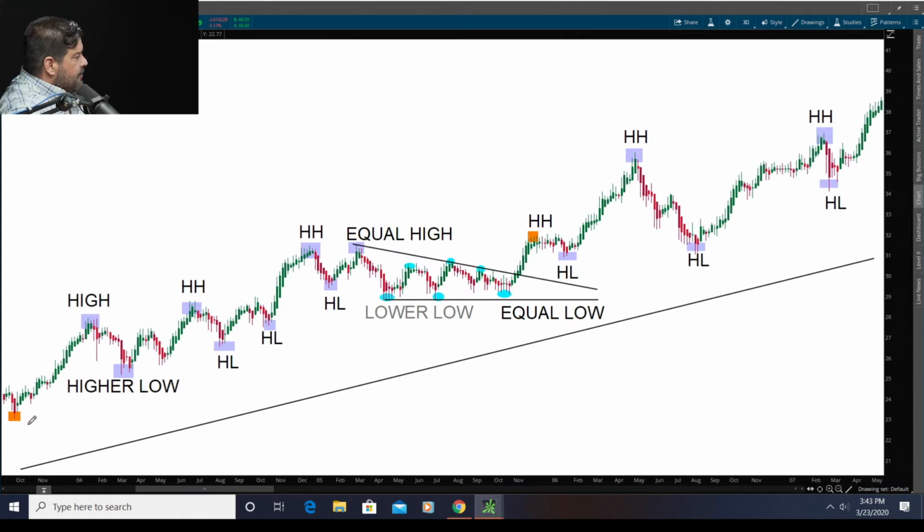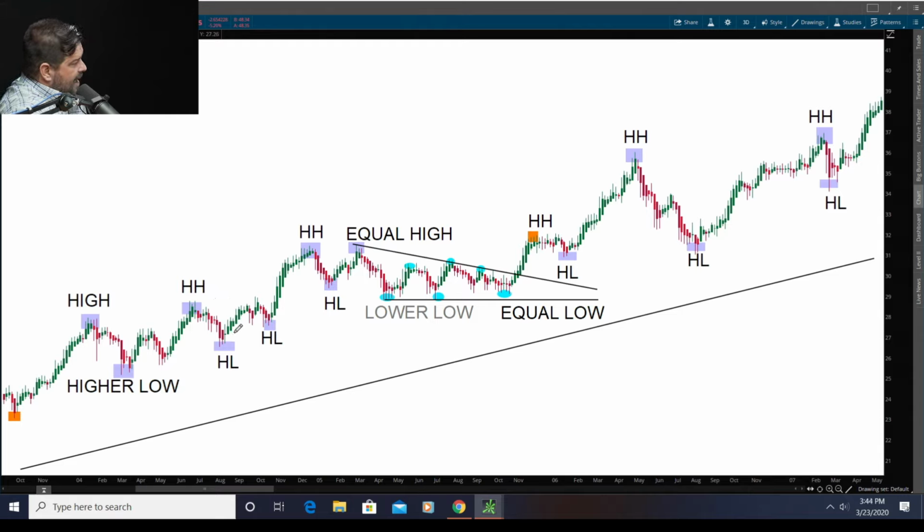a low. And as price comes and starts working up, we have a pullback right here. And so what we're going to do is call that the high, because it is the highest portion of the trade so far. And then we have this pullback, and that is going to make a higher low because it is higher than this last low. As we go on, price pulls up and that makes a higher high.